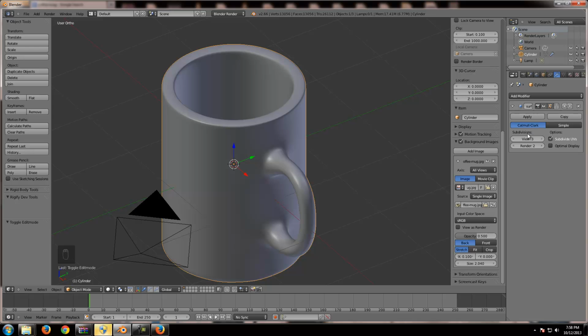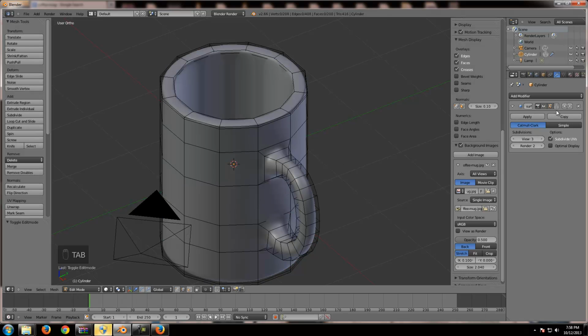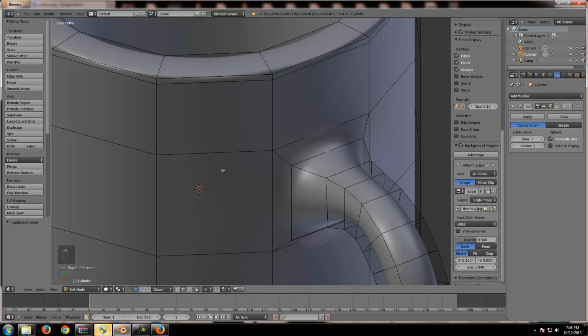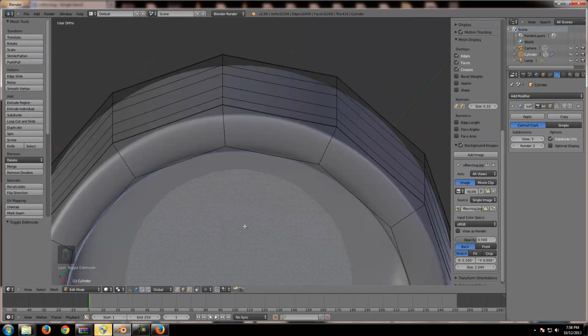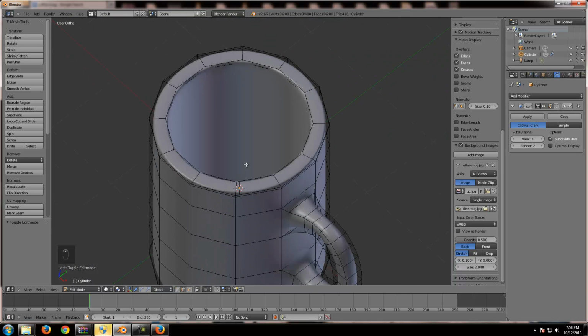Well, actually you don't. But I did change object mode without telling you. But you should have been able to add the extra subdivisions and make things look nice and exact, or whatever you want to call it.